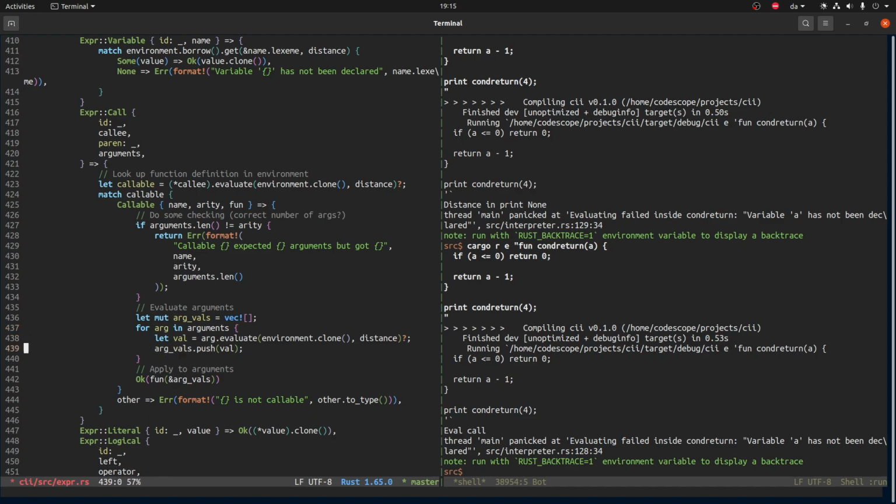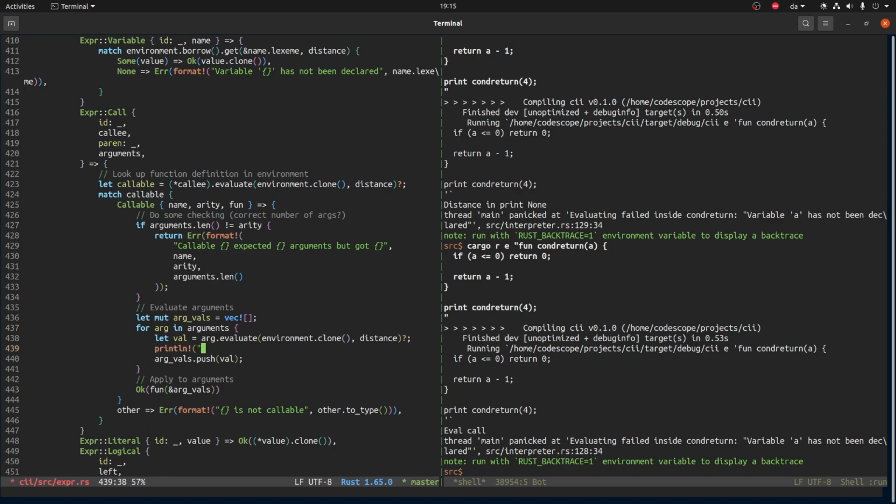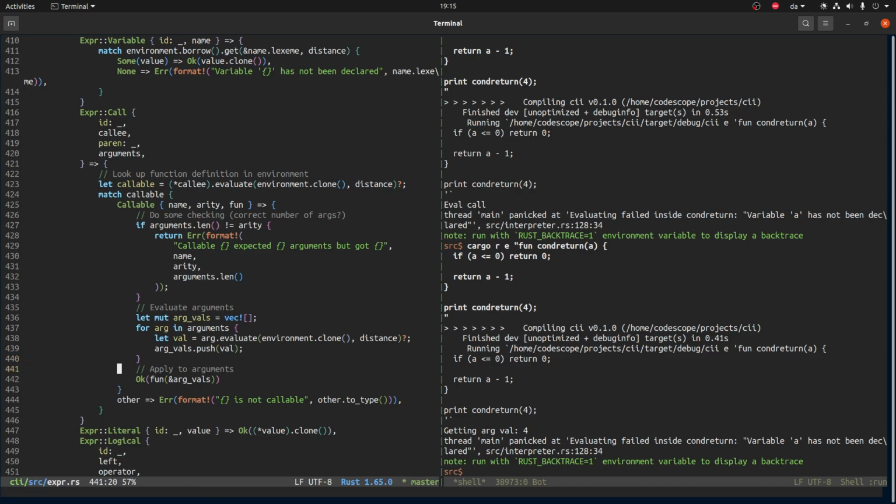And we will say getting arg value, this thing, and maybe it needs to be like that. So that's correct. And then we call the function.